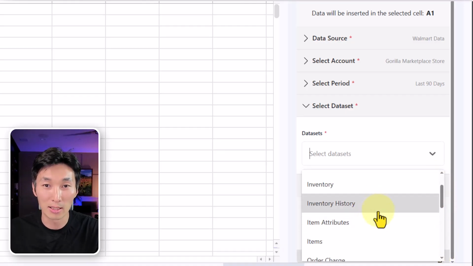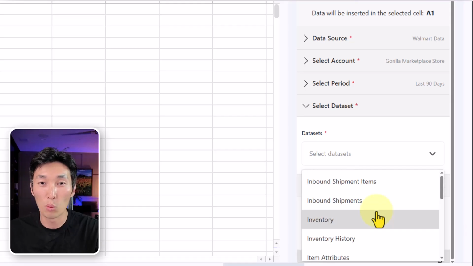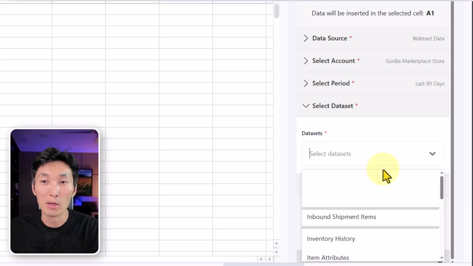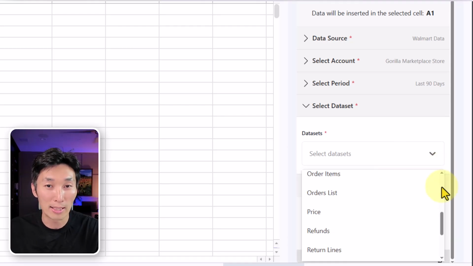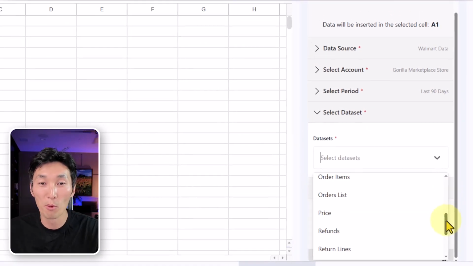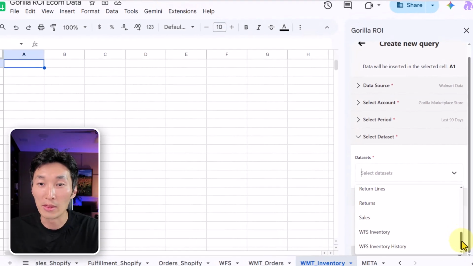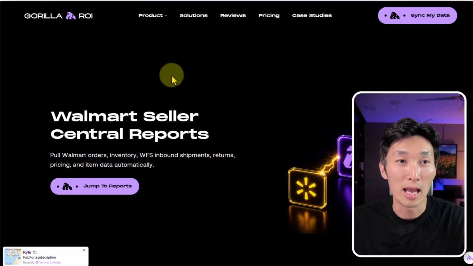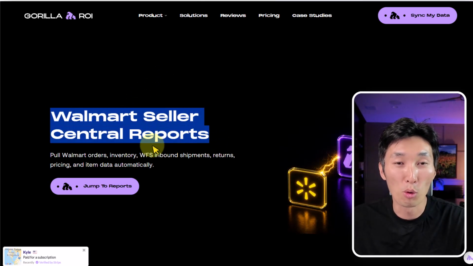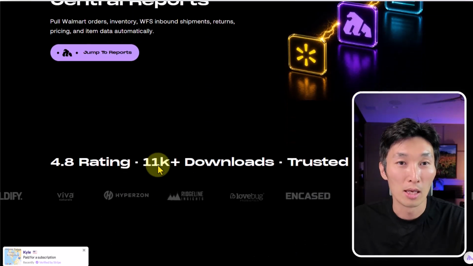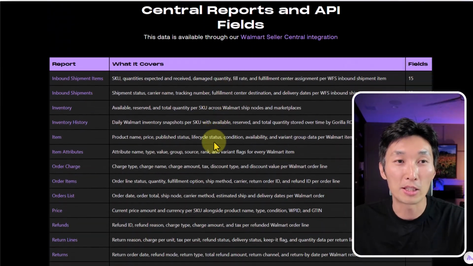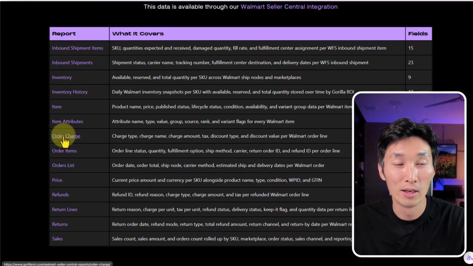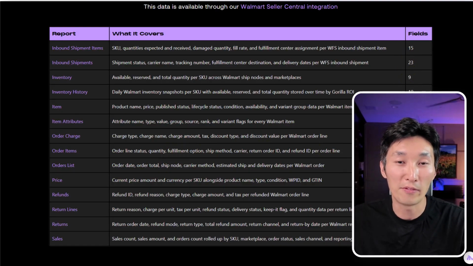We also have custom reports. So rather than just pulling whatever Walmart does, we always try to find a way to add value. And that's either by reshuffling some reports, organizing it, aggregating it, whatever the case, in order to make the data much more functional for sellers. Okay, and these data points and fields and reports, you can go to our website, and we have our reports pages where you can go in. And then we have the information for what type of reports we have, what it covers, as well as how many data fields are in each one.